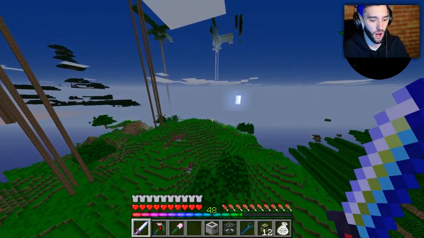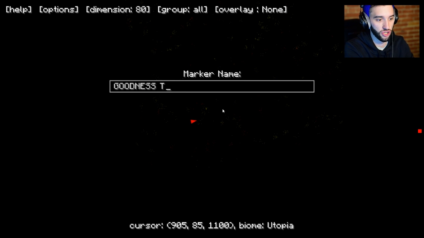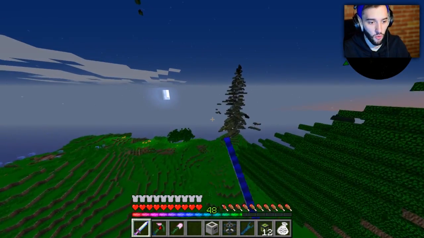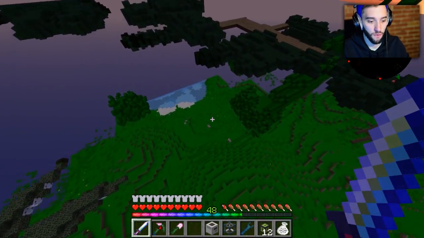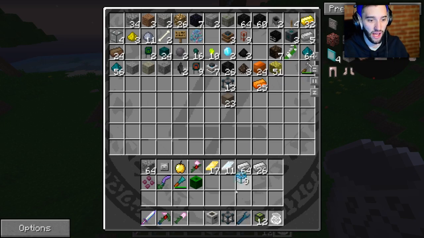Let's set that on our waypoint though, so it's just a little bit this way. We'll just go ahead and set this here and say goodness tree, and then set that marker group, because we'll definitely be coming back for that. Now the question is, what can we test? Okay, so for example, do I have a chest here? That's going to be the best thing. I got a crystal chest.